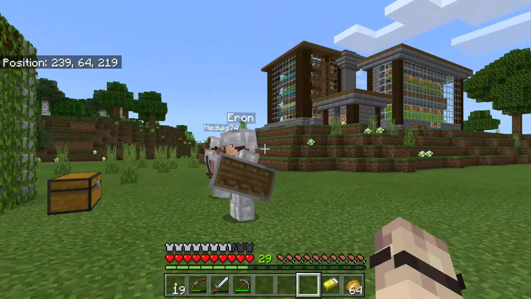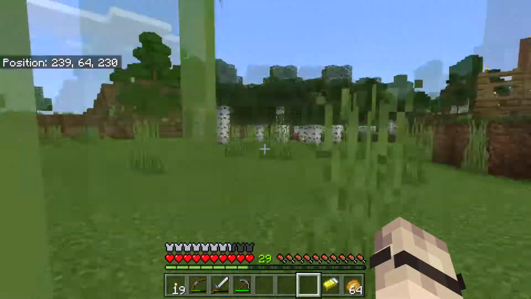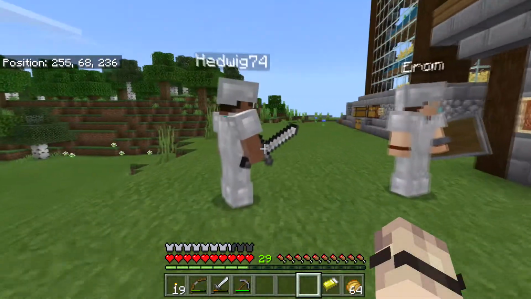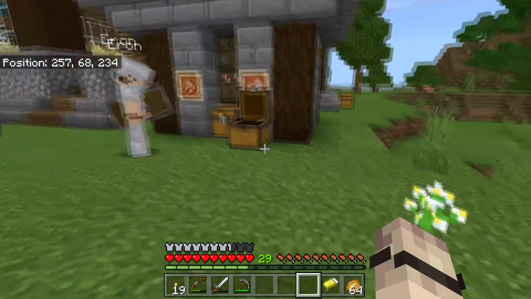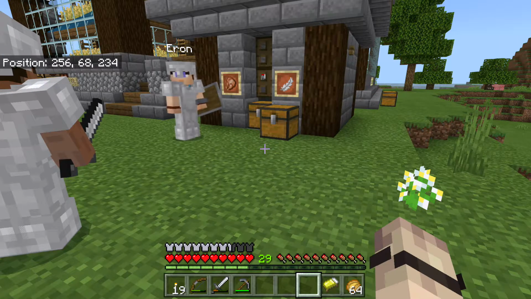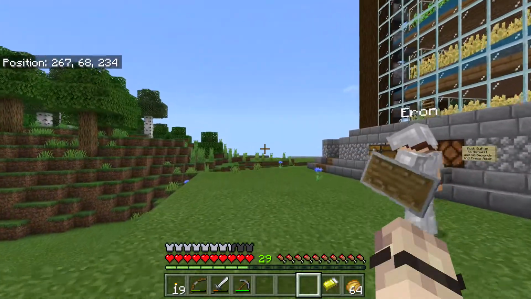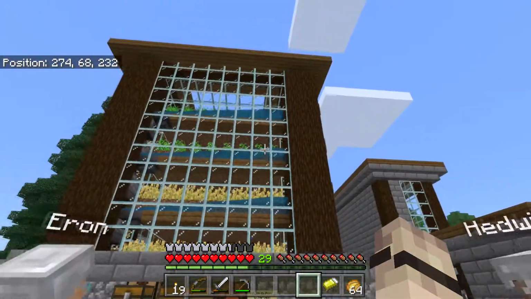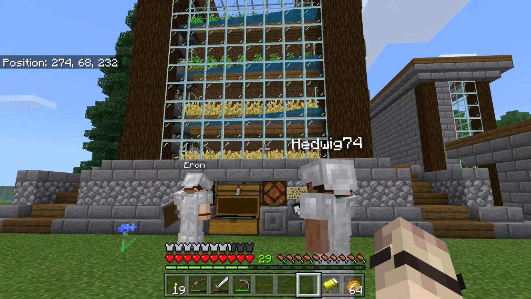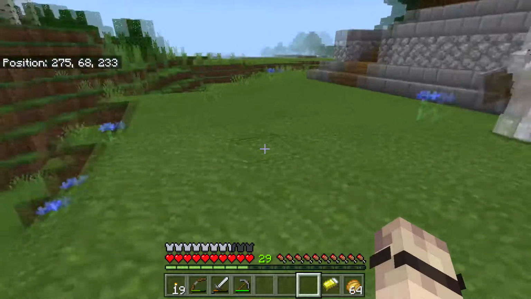And over here, we have our automatic chicken cooker. So in this chest here, you'll find cooked chicken and feathers. Over here this is our wheat and carrot and potato and beetroot farm. Right now I'm just growing mostly wheat in there because we have so many carrots. So many potatoes. So help yourself to anything that's in these farms.